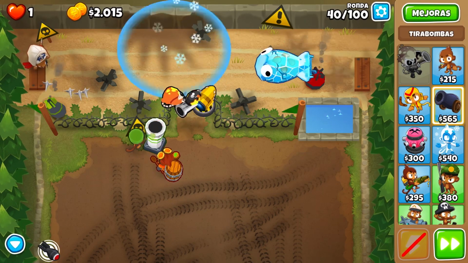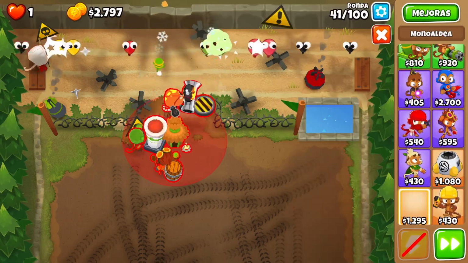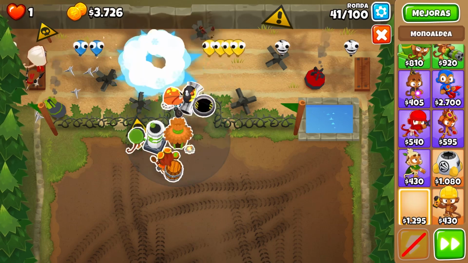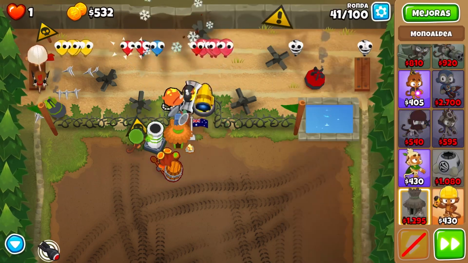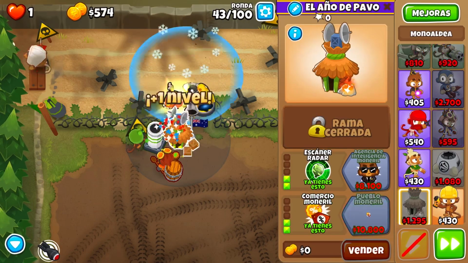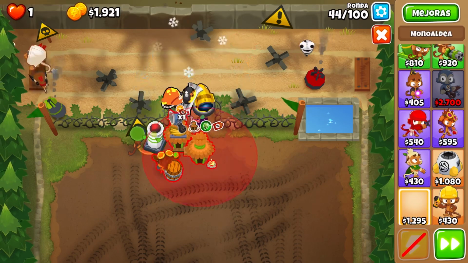For 40, we can get a Moab Mauler. Sometimes you might need a little bit more. You could either micro the mortar or buy like a 200 sniper just to do a little bit more damage. But as long as you can get a camo village before 42, you will be fine. After that, you can get discount and then get another one.